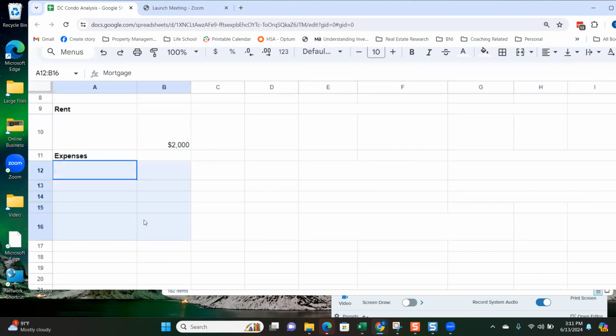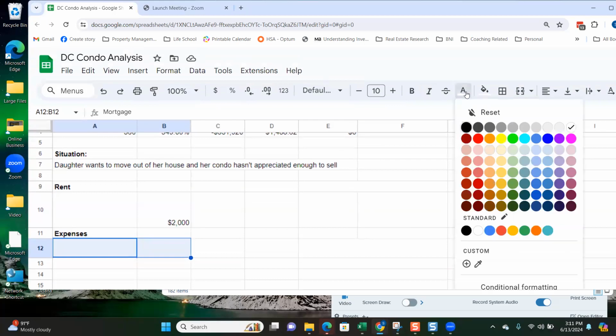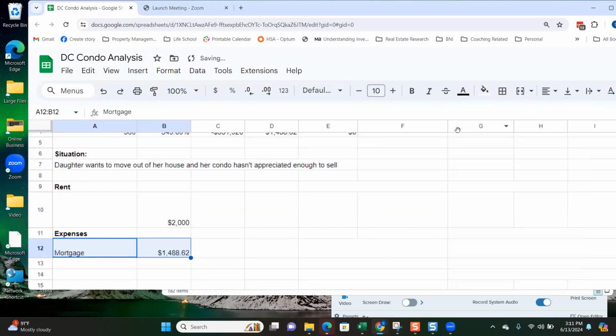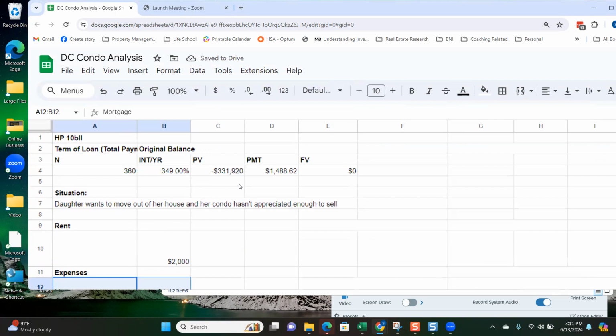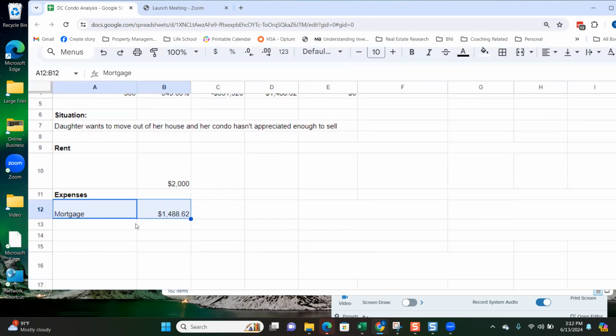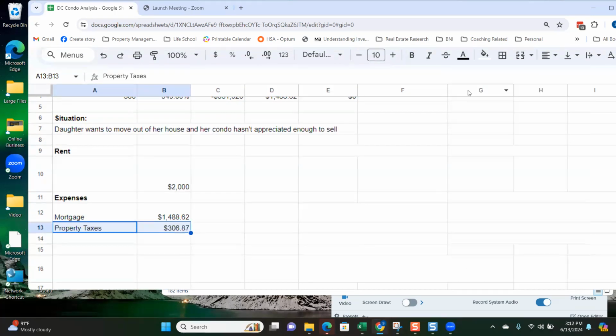Whenever you're doing something like this, you want to find out what all the expenses are. Are there HOAs? In this scenario, I'm proposing that they take over, and that's kind of a loose term. I'm going to share with you what I mean by that. They buy this property and they make the payments as they are. In this case, that's the mortgage. I'll explain a little bit about that.